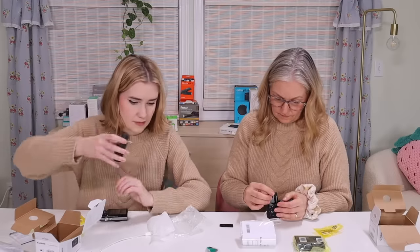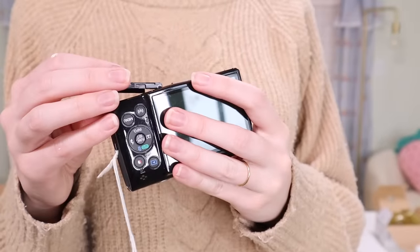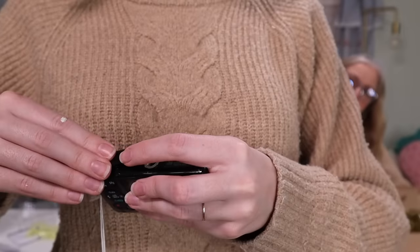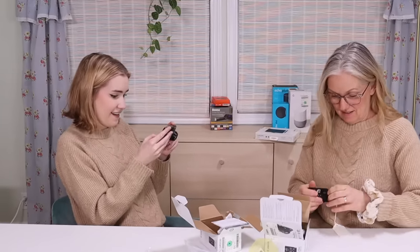Okay, let's plug these babies in. Okay, well the charger's working fine. The biggest issue so far is this piece is broken off, which I've genuinely done to a few of my cameras. Usually the cameras still work without that, but sometimes they don't, so we'll see. Okay. Mine's starting! Oh my gosh! Is it working? Yes! Let's see! Working! How's the quality, you guys? Should I swap to using this? Let me know!